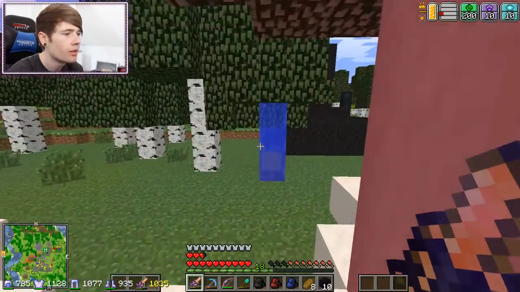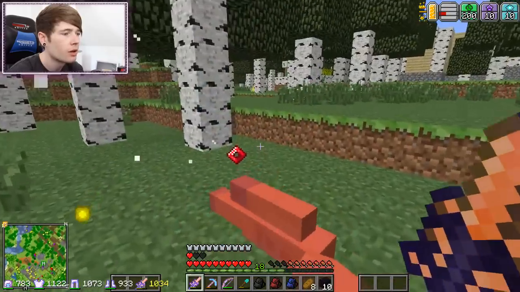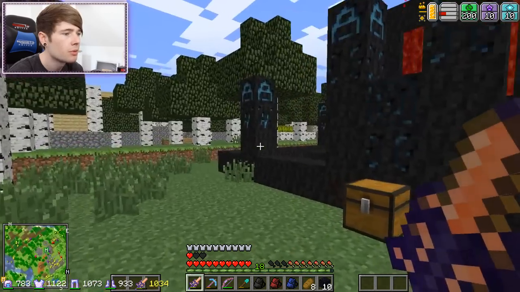Where should I put this nether portal? I think I might just put it behind here. You can get out of here. You can get out of here as well. Go away, punks. We don't need you here, okay? Oh, they dropped tea leaves. I wonder what that was then.